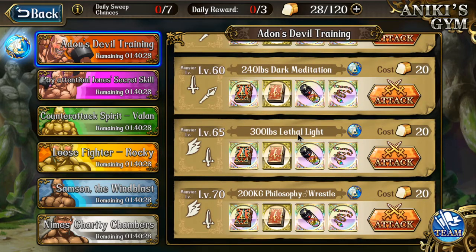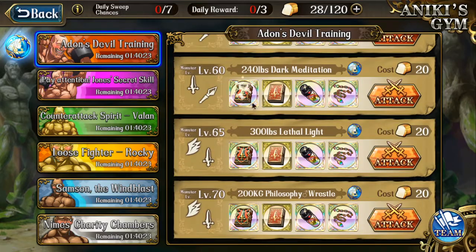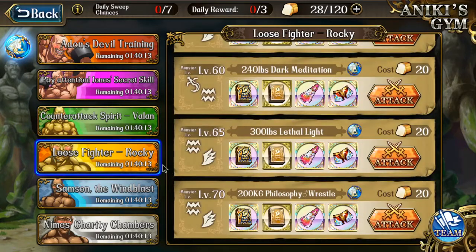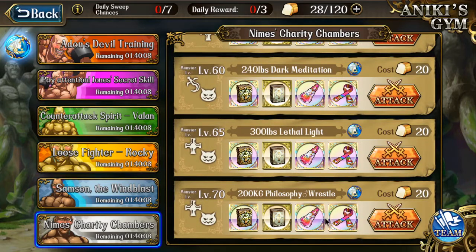From Monday to Saturday, different gyms open on different days, and you can see here that, wait, do they say? I guess they don't say after all. So for Adon and Jones, the first two are available on Monday and Thursday. Valen and Rocky are available on Tuesday and Friday, and Samson and Nemes are available on Wednesday and Saturday. And on Sunday, it's no holds barred. Everybody's gym is open for training.